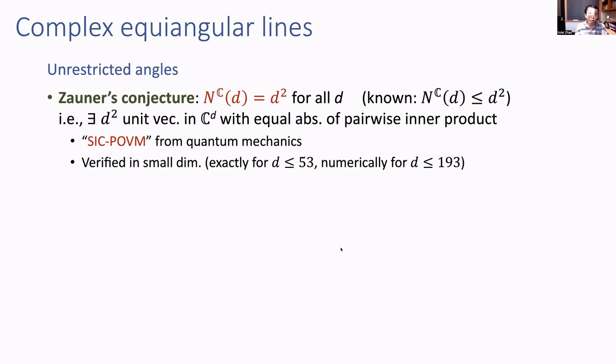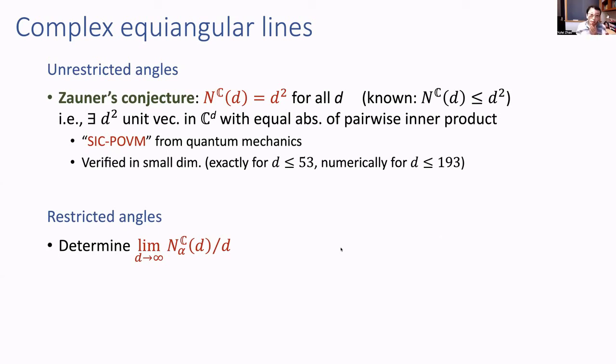Let me also mention, just for general interest, that there are lots of amazing problems in complex equiangular lines, which we do not address at all, and there are some inherent difficulties. For example, Zauner's conjecture, which may be quite familiar to this audience, is about the existence of d-squared complex equiangular lines in d dimensions. But for upper bounds, there's an interesting problem here. If you fix an angle alpha and ask for a configuration of complex lines with the absolute value of the inner product equal to alpha, we know that it's at most linear. This is a result in Igor Balla's recent paper, but what should the leading coefficient be?